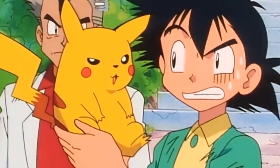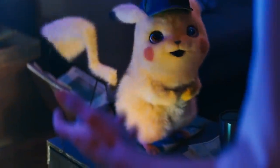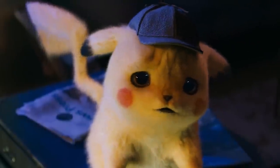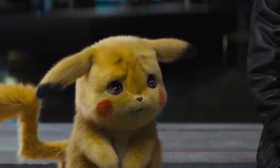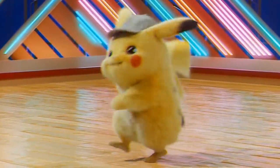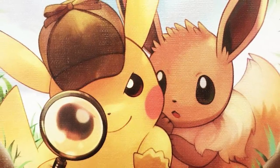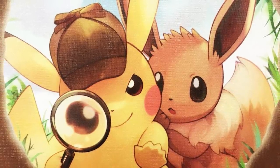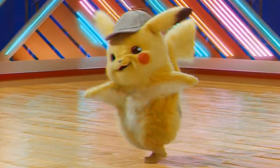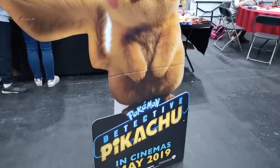I absolutely love the movie version of Pikachu that has just debuted. Many have claimed uncanny valley with the Pokemon designs in this movie, and yeah I can see that in places, but not with Pikachu. Ignore the voice — I'm talking about this floofy bundle of joy. I never in a million years would have expected to see a live action Pikachu that looked like this. I was stunned when I saw the reveal. This Pikachu perfectly resembles the established look as if they just applied a real-world filter over the top. The obvious key difference is the fur, which has different shades of colour, but otherwise the design is very faithful and the proportions are spot on.